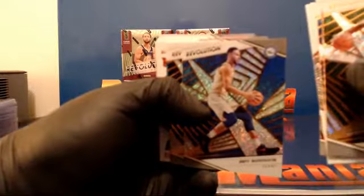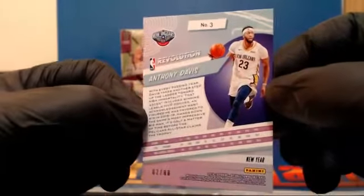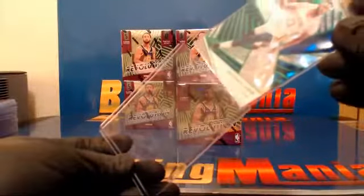Spellman for the Hawks. Gasol, Ben Simmons. Kemba Walker. D'Anthony Melton. Ariza, Steph Curry. Anthony Davis. Please tell me that's a numbered card. And it is. Pelicans. Check out the Emerald. Ooh, sweet. Emerald Anthony Davis to 88. Nice. Pelicans. Trent. Trent with the Anthony Davis Emerald. Very hard pull.